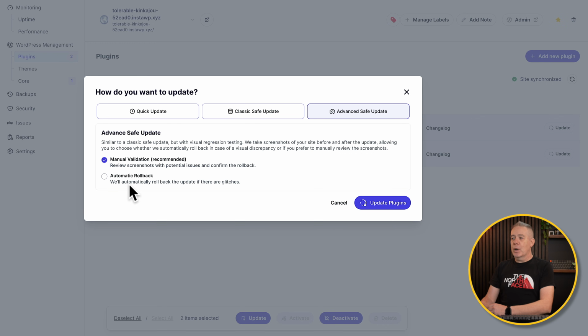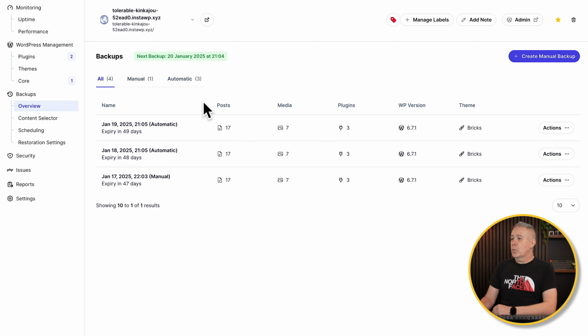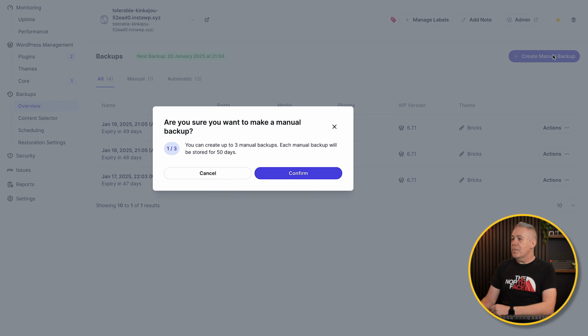But it's always worthwhile making sure before you do any of this, you have backups in place. So before we run these updates, let's quickly go and take a look at the backup option. So inside here, you can see we've got backups that are automatically being handled. We can also create manual backups. So if at this point you're thinking, right, I've got some updates, I'm concerned, I want to make sure that I've got a backup in place. If something goes wrong, I can restore that backup. You can create a manual backup here. So you can click create manual backup.